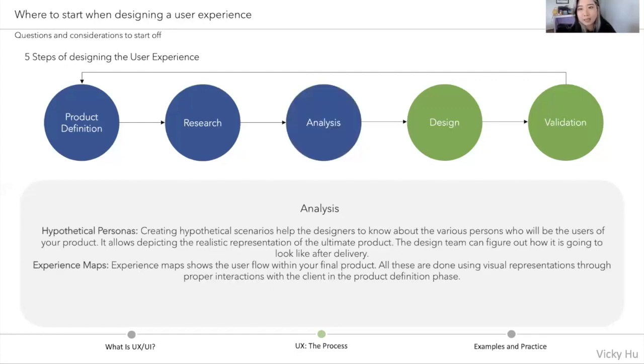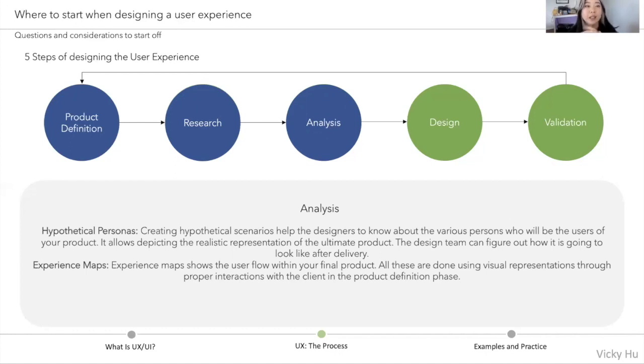Next is analysis. So you take all the information that you got from product definition and research, and you analyze that. And you create a hypothetical persona. So this hypothetical persona is basically like an imaginary person who fits exactly the type of customer that you're targeting, right?